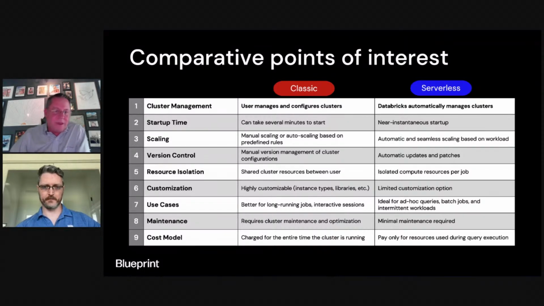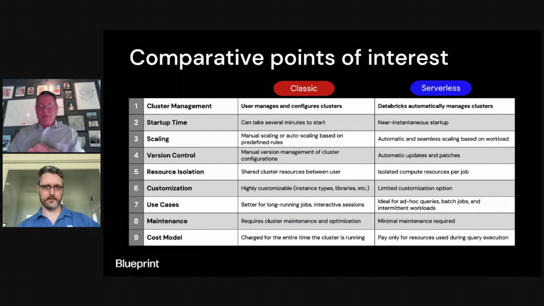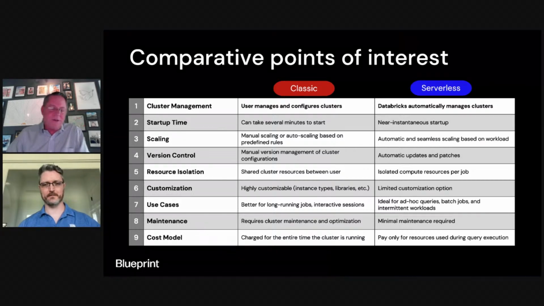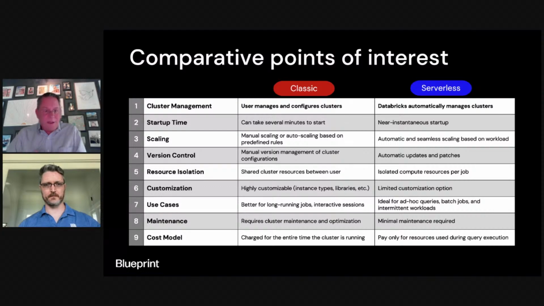Next slide, and I'll hand this back to Corey. But what I want to mention here to introduce Corey is, and I don't want this to be pitchy, and it's not meant to be, Corey's the father of a product that Blueprint offers. It's called Lake House Optimizer, or LHO. It's something that we built that we offer freely to clients with engagements. It's a tool that helps us help you. One of many aspects of this product is it reports on costs, helps you get an idea around where your costs are, and helps you understand where you might save on costs.